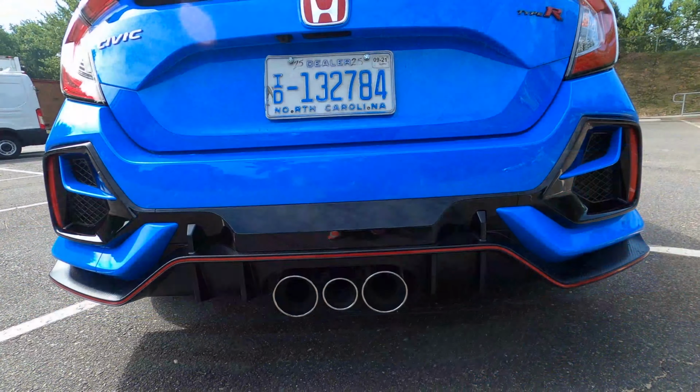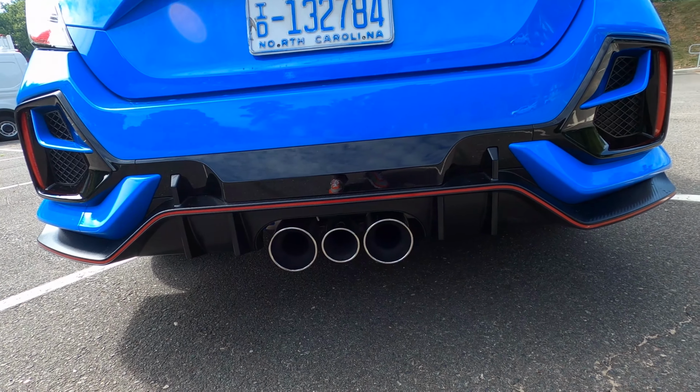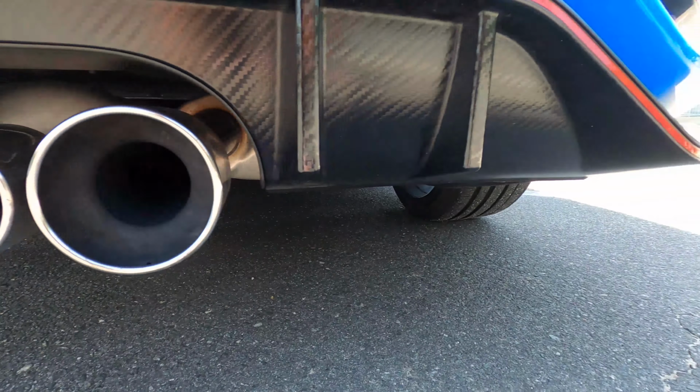And also further down is your rear diffuser and some non-functional openings here, which, you know what, because of the way this car drives, I will give Honda a pass on those non-functional scoops. And of course, you have your three outlet exhausts. Now Honda explains that this is more than just styling, and that the center outlet is actually a resonator that puts out an aggressive throaty note under acceleration. So let's go ahead and put that to the test.